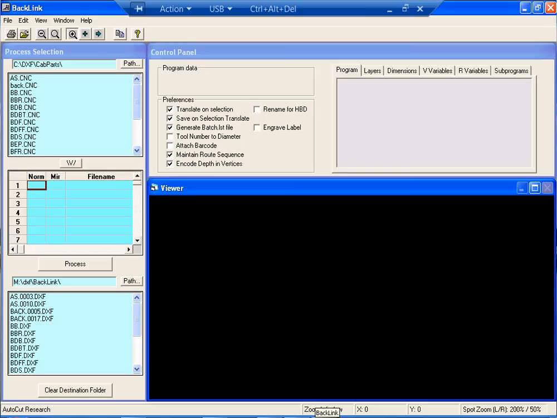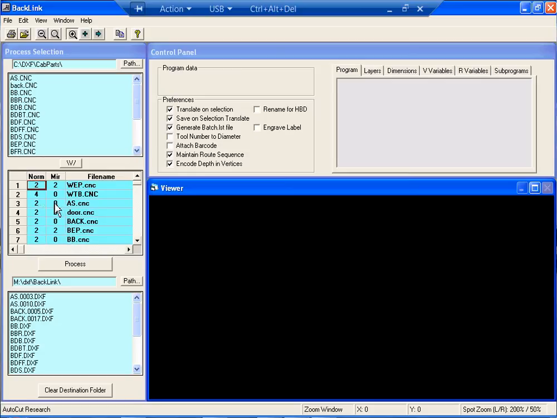In the Jetnest introduction video, we talked about how we can take our parametric programs from Genesis Evolution and with Backlink have a powerful nesting solution and cabinet design system all in one. So in this video we'll talk a little bit more about how we created this cut list. And before we look at how we create the cut list, let's look at where this cut list ends up when we're inside of Backlink.